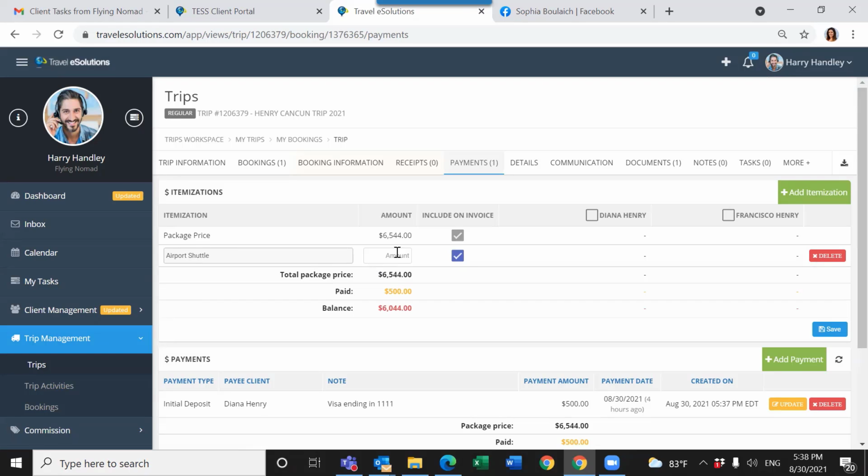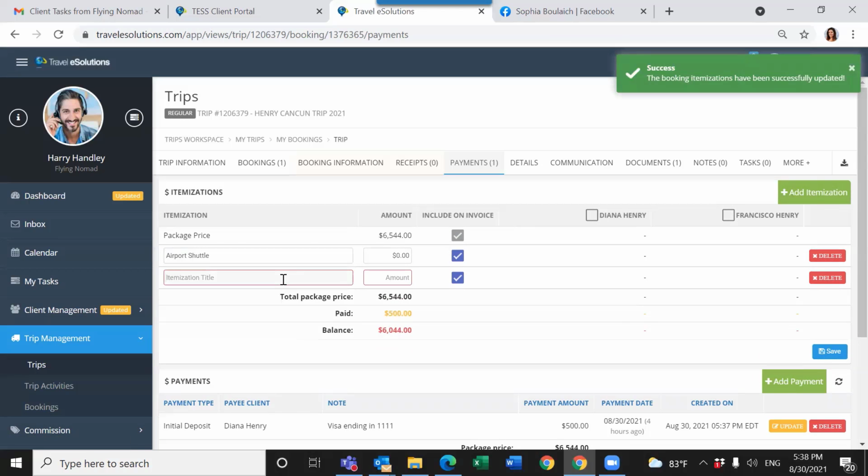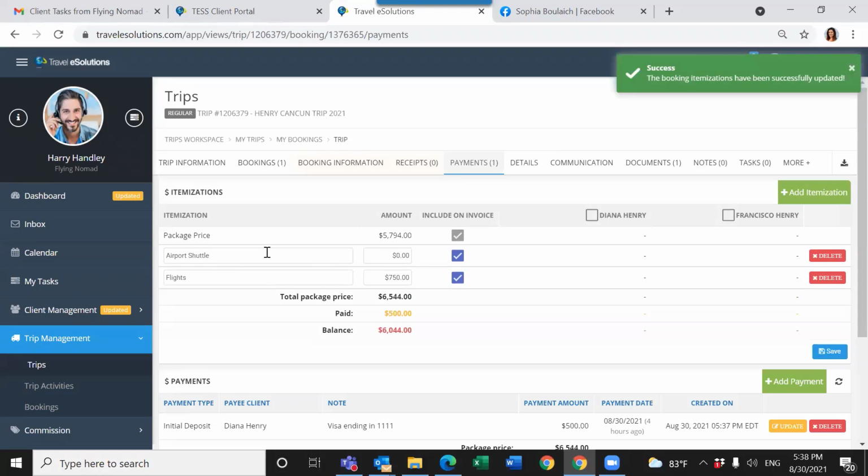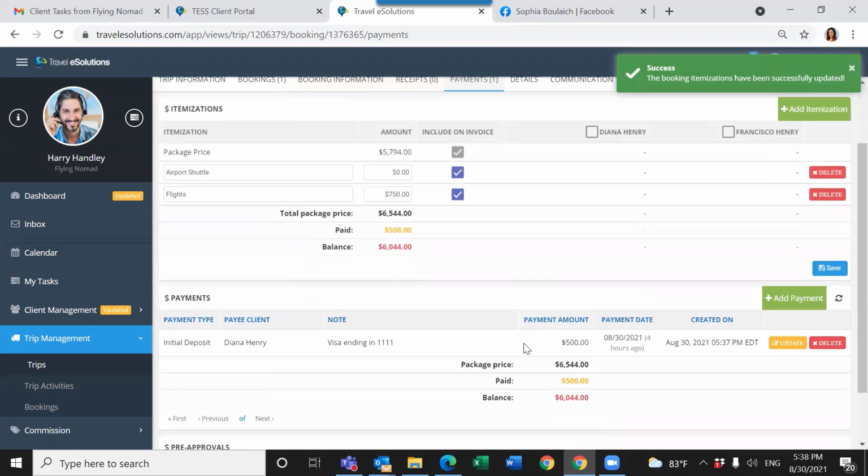So I'm going to put airport shuttle here, and I'm going to say $0. What I also want to put in here is, maybe, I don't know, maybe their flights are this much. So we're going to put in however much the flight is. So it'll kind of break down the whole package price with all these different costs.